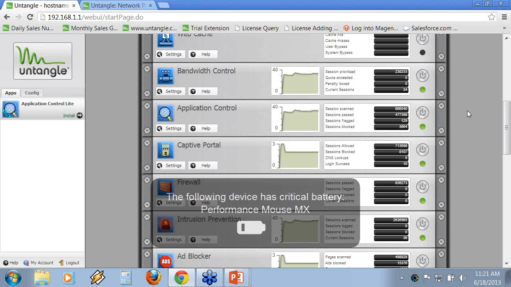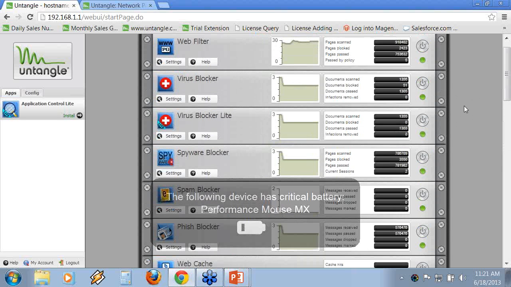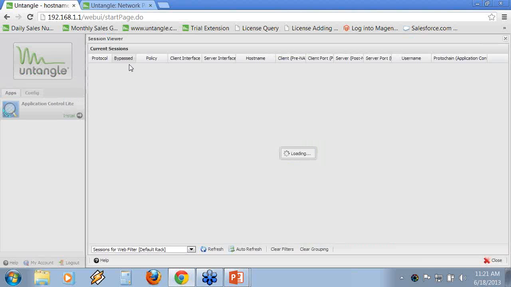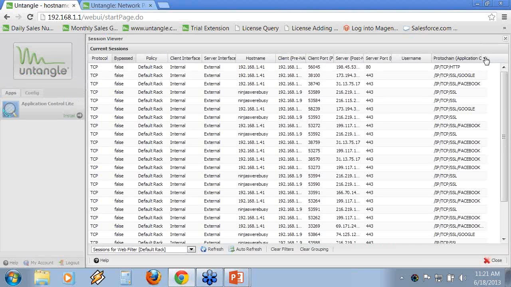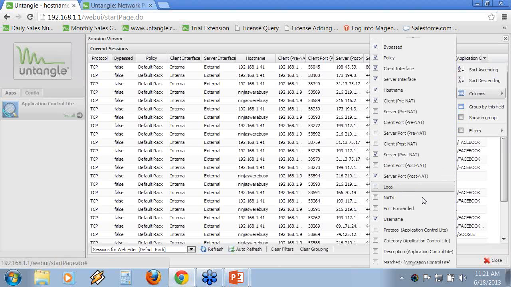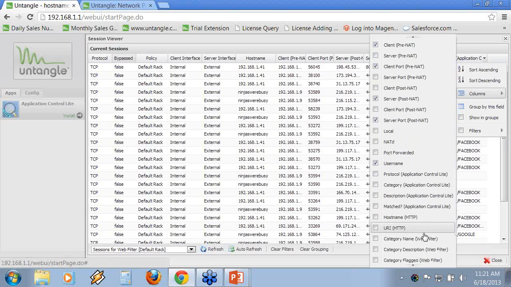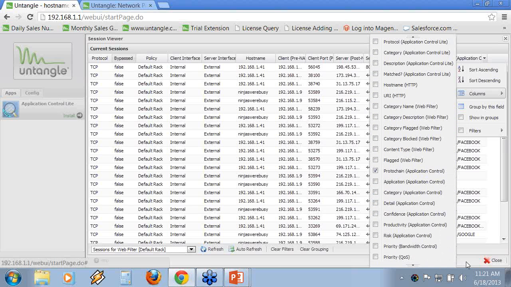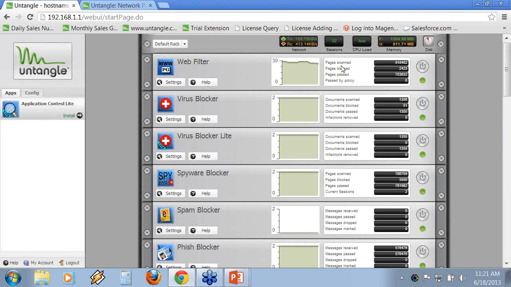If you go to the top of the rack here, we'll talk a little bit more about the web filter in and of itself. You've got some different sessions you can see here, and we can click on these and it'll give us options to look at traffic as we want to. We can add different columns of information based on what we want to see. You can customize what counters you have, and you can also even customize these statistics here. If you want to put specific things in, then you can put that in there.